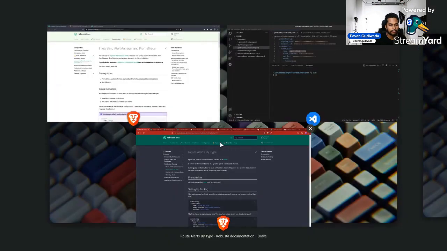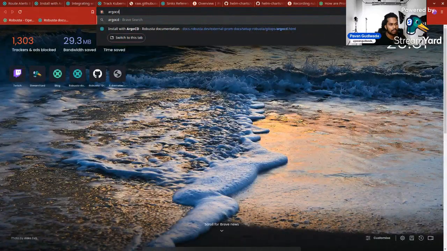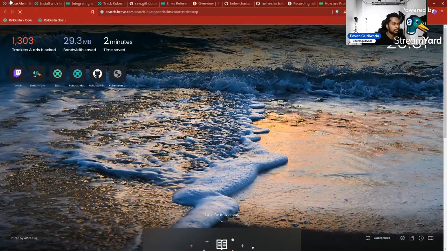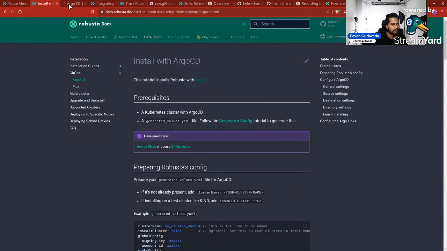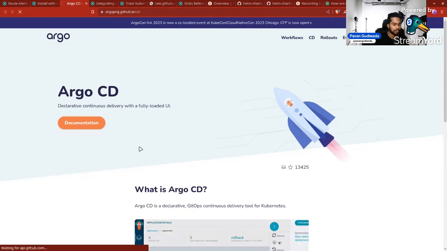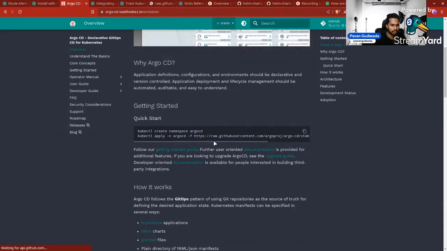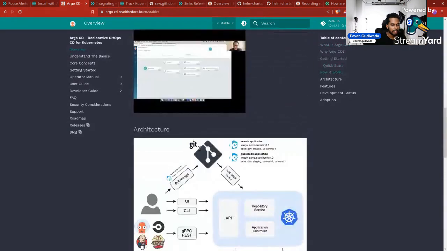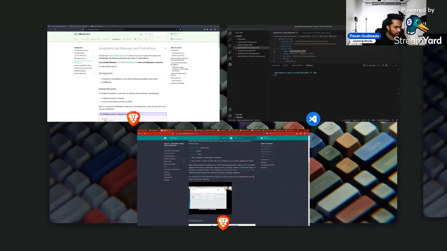So first we'll have to install Argo CD. We'll look up Helm, okay, here we have an install page. We'll go to documentation, quick start. Okay, so maybe I just installed it using this install.yaml instead of Helm. That could explain why Helm is not showing what's happening.